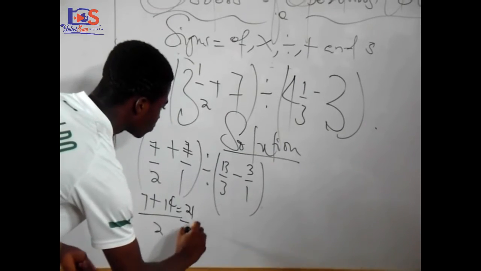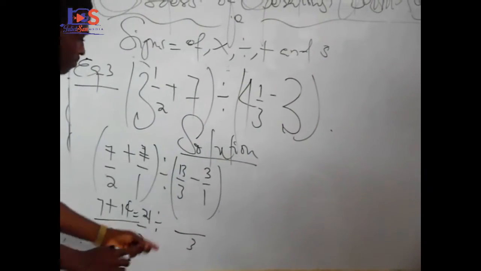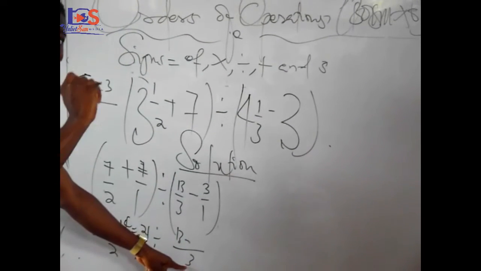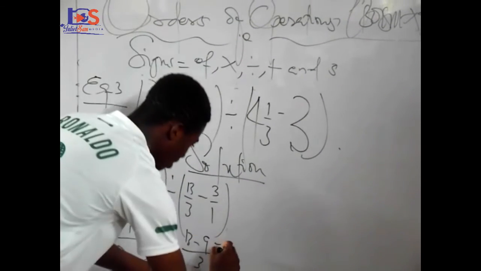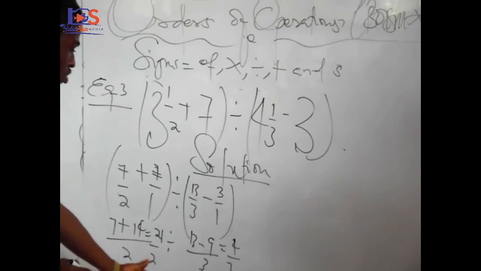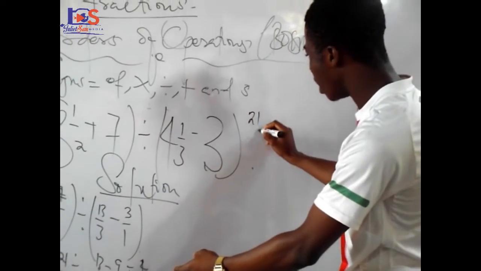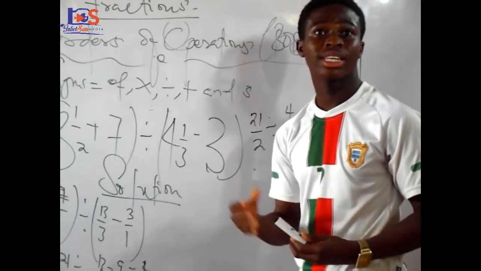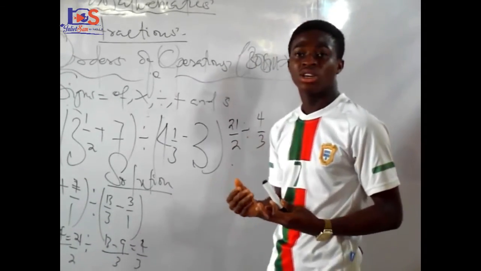21 over 2, divided by, and we find the LCM, which is 3. 3 divides itself 1, 1 times 13 is 13, minus 1 times 1 divided by 3 is 3, 3 multiplied by 3 is 9. 13 minus 9, we have 4. 4 over 3. We can now divide 21 over 2 by 4 over 3. Let's do that. We have 21 over 2 divided by 4 over 3. As I said for our first example and second example, when you have a division sign, you can't just solve it.